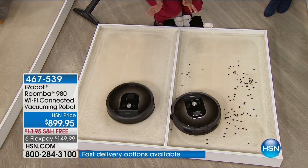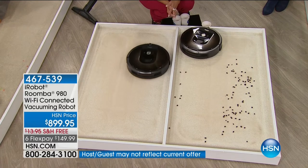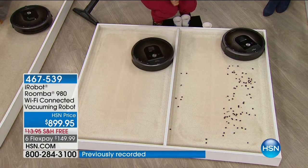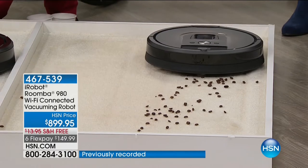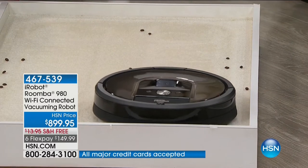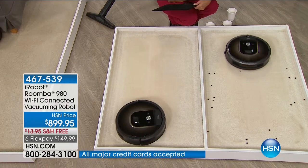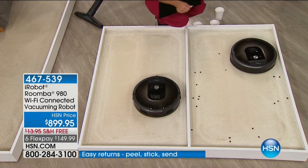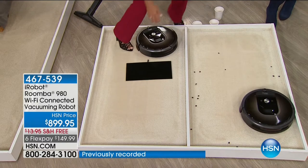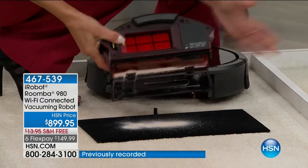And it's our only presentation. So if you want a cleaner, more healthy home — if you want to get right down on the carpet, linoleum, hardwood, or tile floors — read the reviews, people are raving about this model. This has a HEPA filter, so it's really filtering the air as it gets all the nastiness out. It comes with a replacement HEPA filter and two virtual walls. After we ran that industrial vacuum, look at the sand that the Roomba still picked up — and we just did that in maybe a minute and a half.